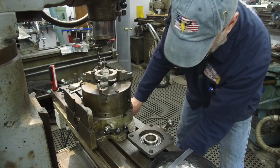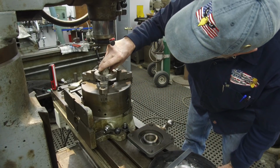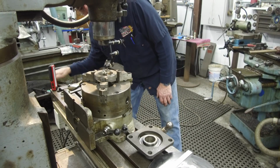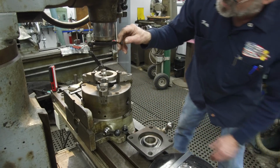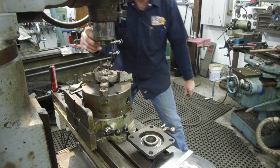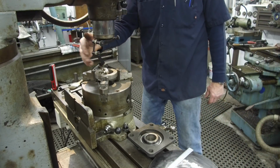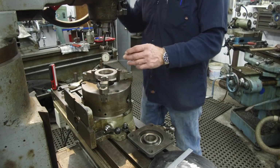Okay, now we're going to lock down all of this stuff right here. And now we're going to watch how much it changed. Okay, we got 0 and 90. That was minus 10 is what it was. Okay, 5, 5, 5. All right. Okay, we're within a thousandth right there. For a 4-hole bolt pattern we're going to put in here for these things, this is close enough.